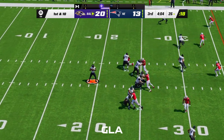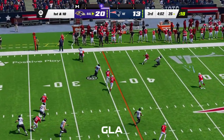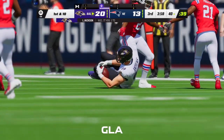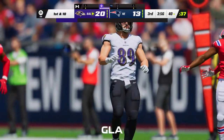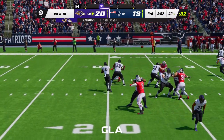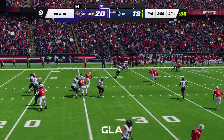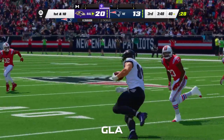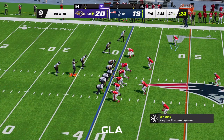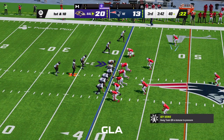Pretty important third quarter drive for them. Momentum has sort of shifted the other direction after that last touchdown as they nurse this small lead. Give them 13 yards on the opening play of the drive and also give them a first down. I like how they work the tight end on a nice little under route there. If you're going to give him that much space, he's not even going to catch the football. He's going to run away from you a little bit, and that's exactly what he just did there, picking up extra yardage.